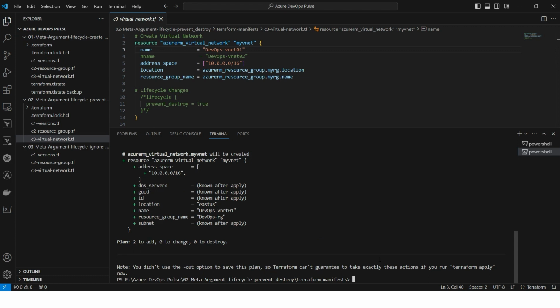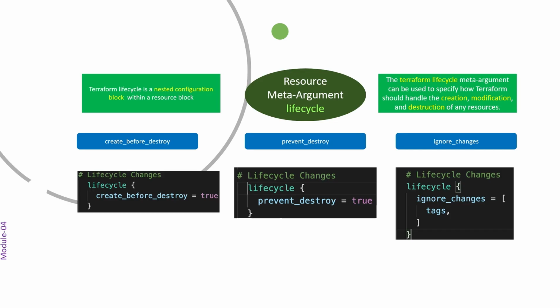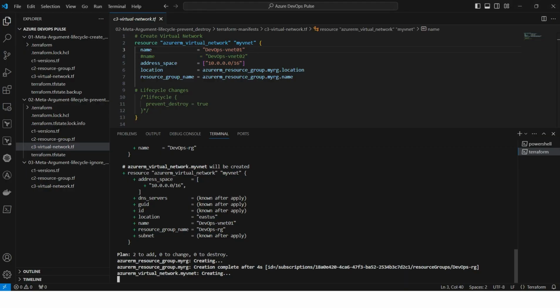Now I can run Terraform apply with auto approve. Like I mentioned, by default it is false. But if you want to prevent certain resources from being destroyed, you can use the prevent destroy lifecycle meta argument. As you can see, it is being created right now.